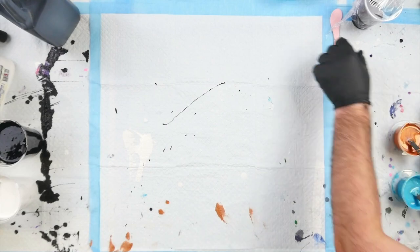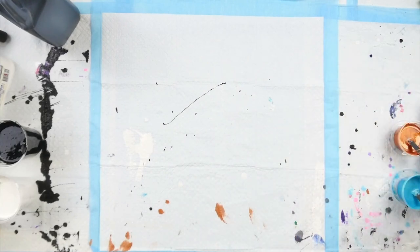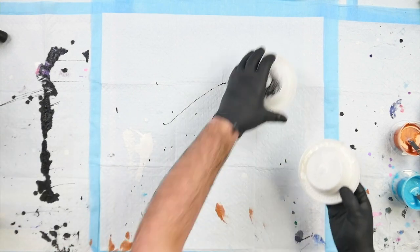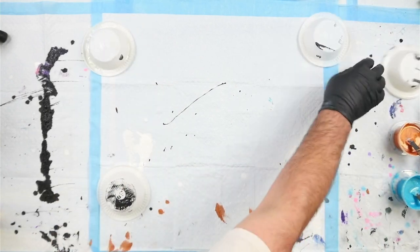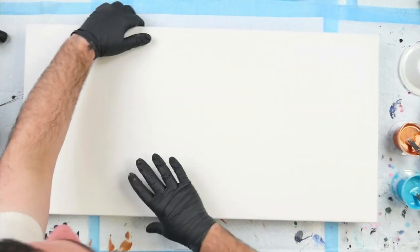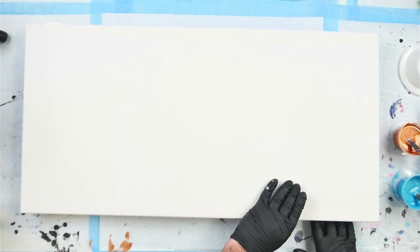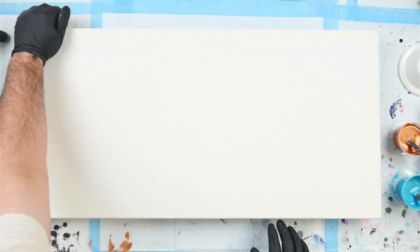Let's get our actual pouring piece in here. The canvases I'm working on are 15 by 30 inch canvases — this is the size you'll be working on in my Dutch pour classes. It's quite a big canvas, something you can take home and hang on your wall as a real statement piece. I think this size works really well for Dutch pours because it's nice and long and gives you a really pleasing shape.